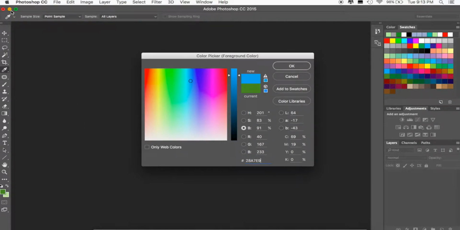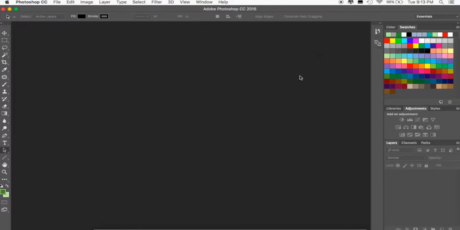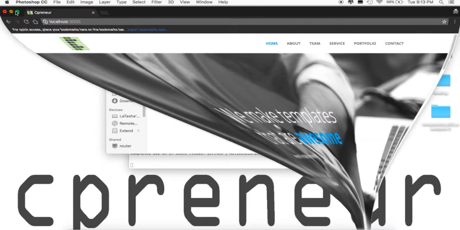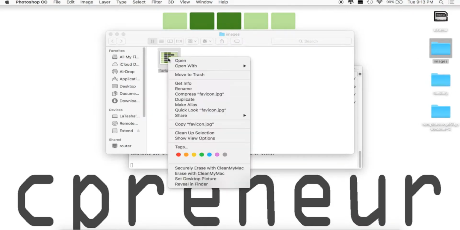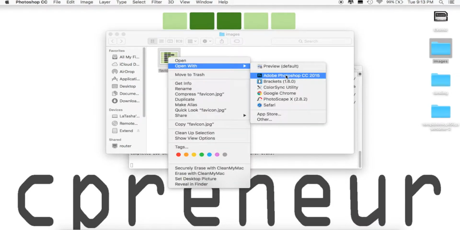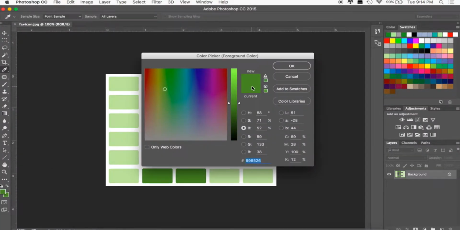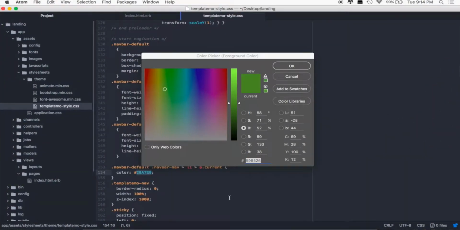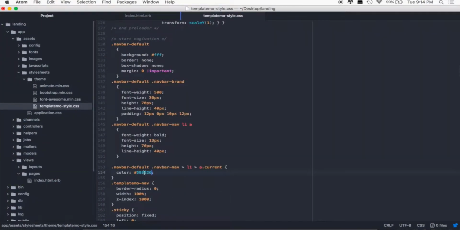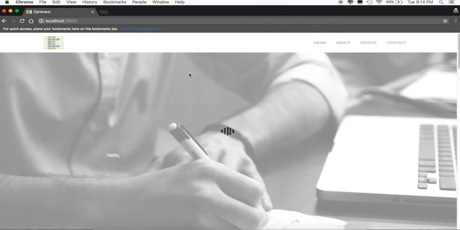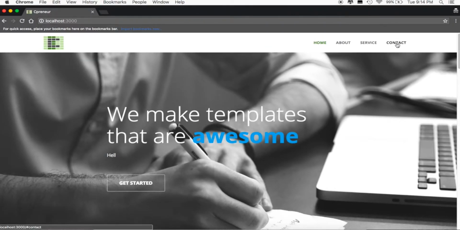And because I want the colors to match my logo colors, I'm just going to go ahead and open up my logo in Photoshop and get the color code and paste that into my Rails app. So right now I'm changing the color that will highlight the section that you're currently on. So when you refresh, you see that the highlighted sections are now one of the colors of my logo.